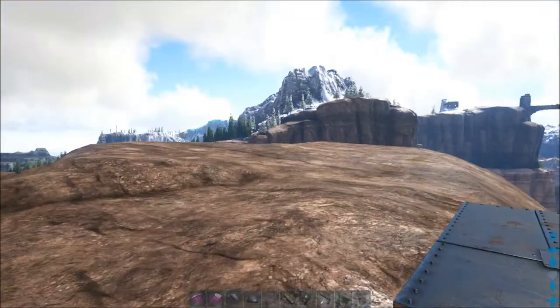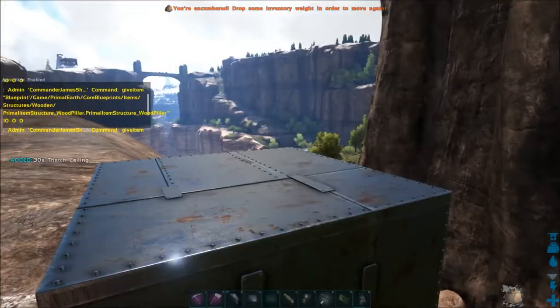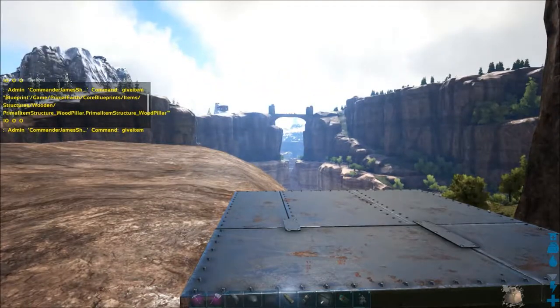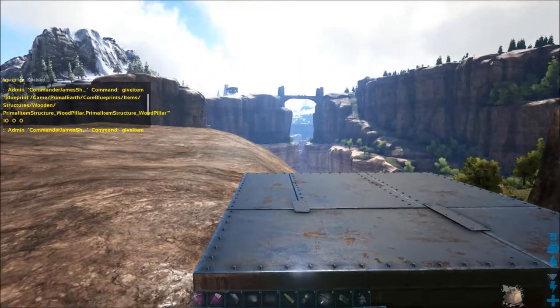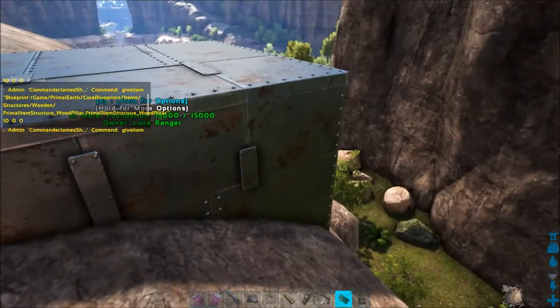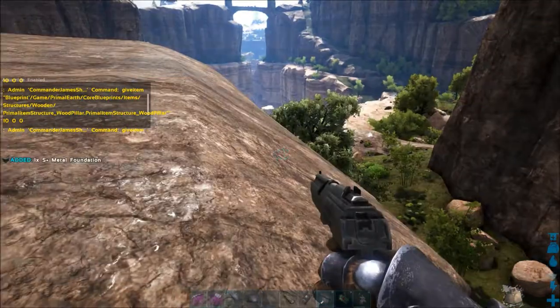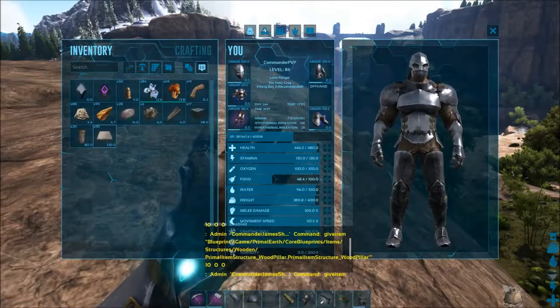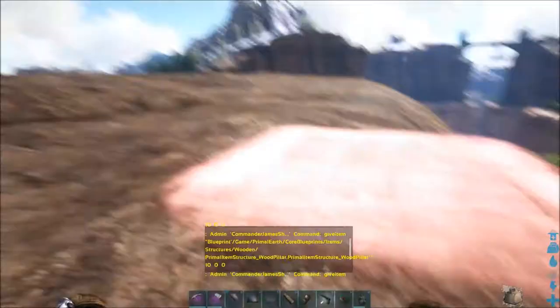Alright, guys, so I got you back now. You can definitely see the admin commands up in the corner there. I spawned all this in because it is off of what I'm doing, and so we're going to go ahead and implement it. I'm going to show you. And you do not need noclip for this. At least last I knew, you didn't need noclip, because I was doing this on official servers long ago.